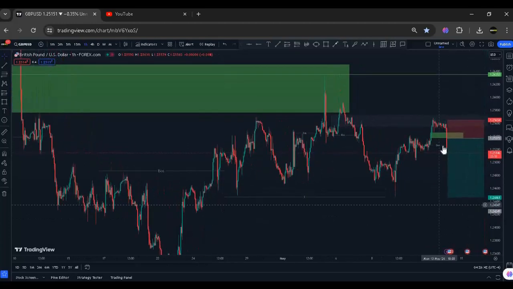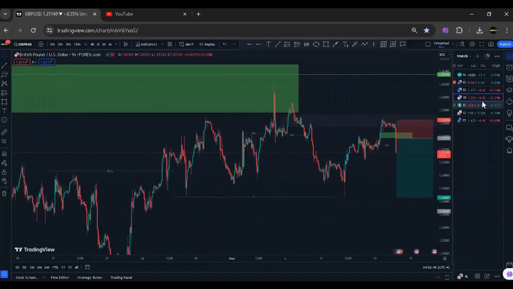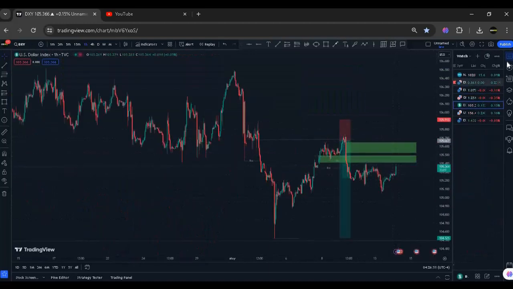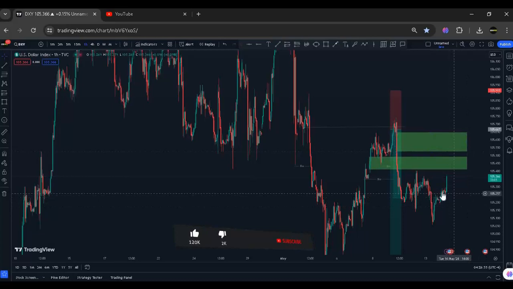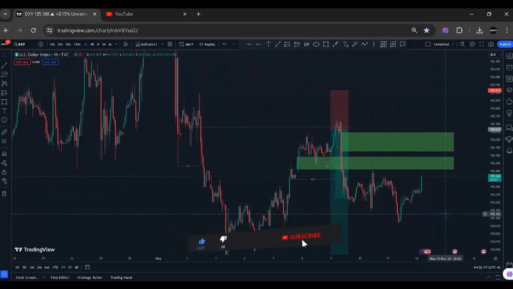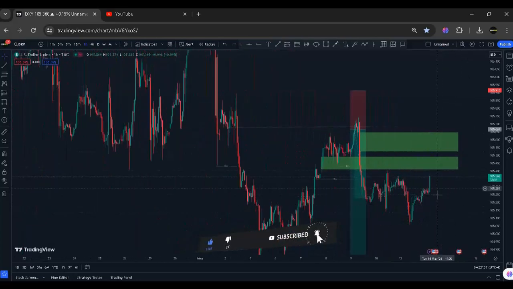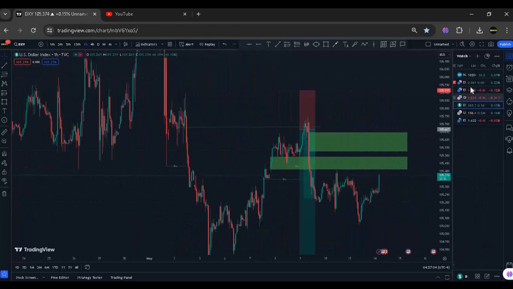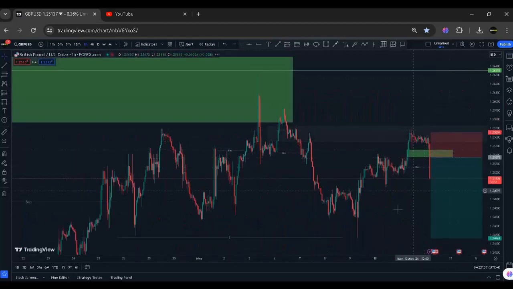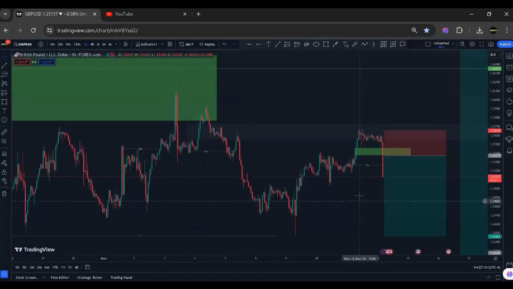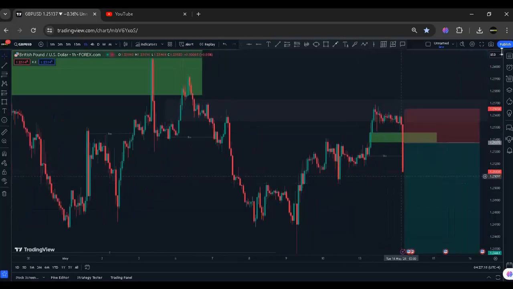It's very easy. As you can see, GBPUSD is going down on the 1 hour, DXY is going up. So DXY I'm looking to sell in these areas, but right now it's going up and I can't see a buy position yet, but on GBPUSD I have a sell position. It's very easy to understand. It's very easy to use this type of entry model.